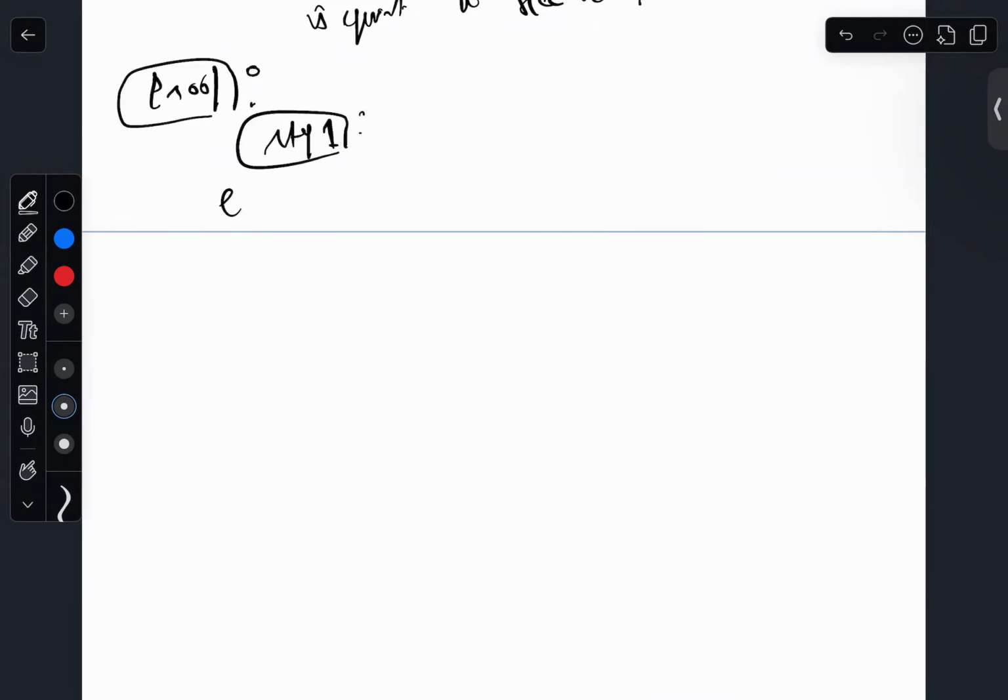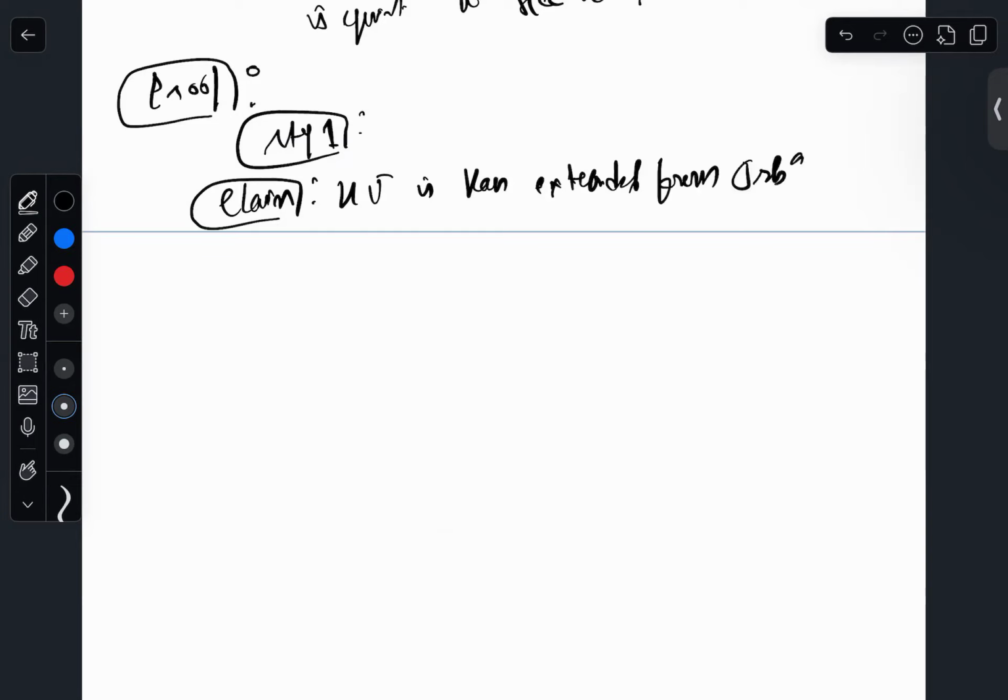So here's the claim: Q is unextended from E. We first state a lemma, without proof, which we'll use for step one.